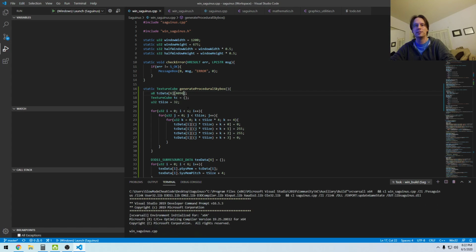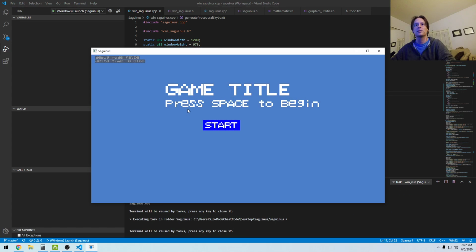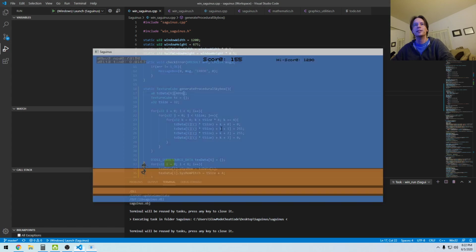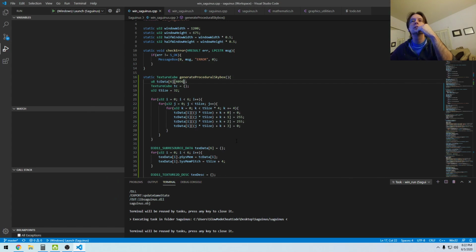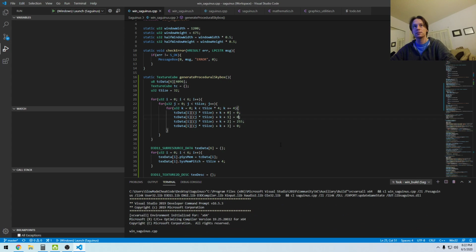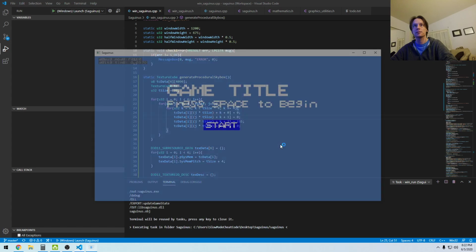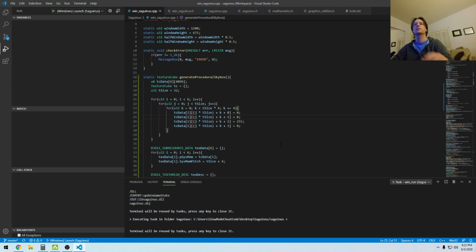But anyway, I still want to just get this working. There we go. And I don't have a cube map though. Unless that's cyan. Okay, so at least it's not erroring out, but let's see if I can figure out why it's not. Oh wait, no, T size. Yeah, that should be right.